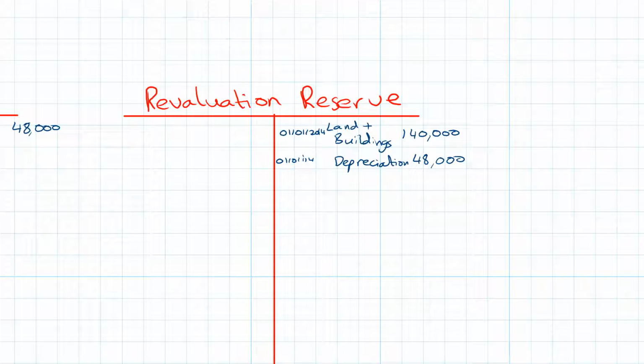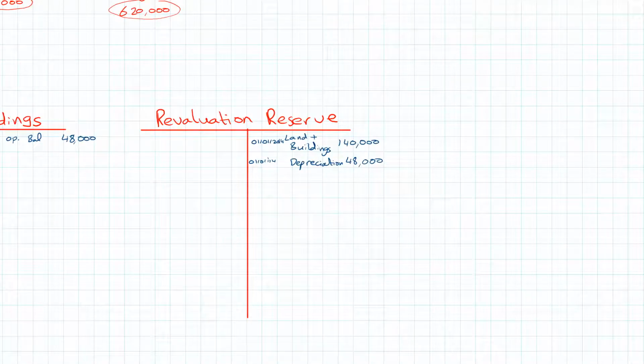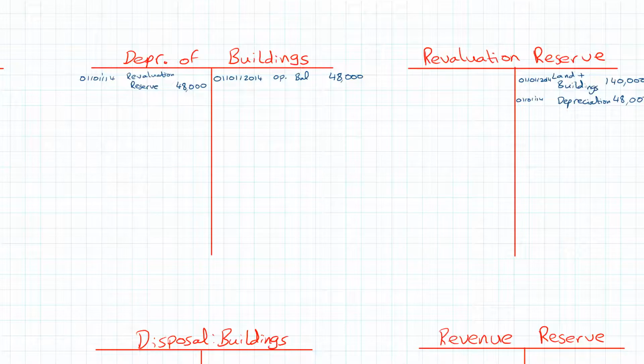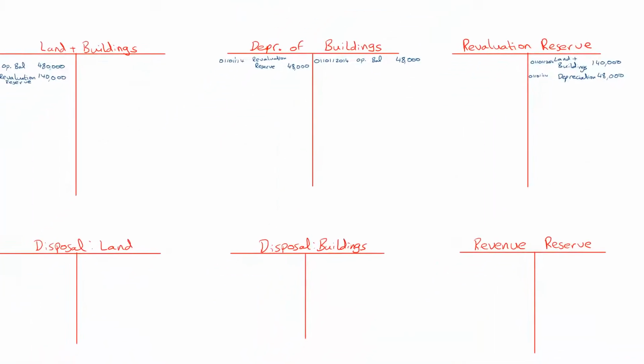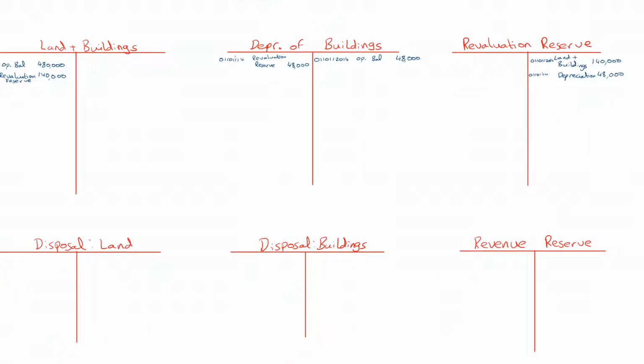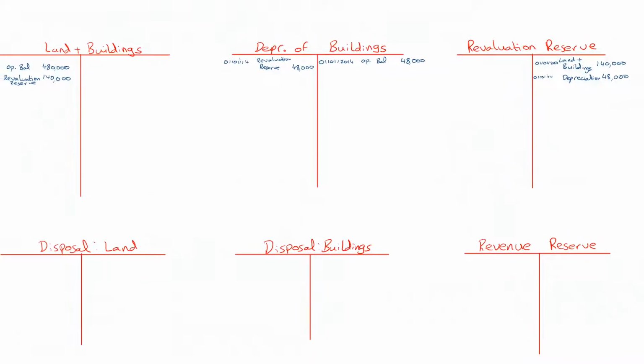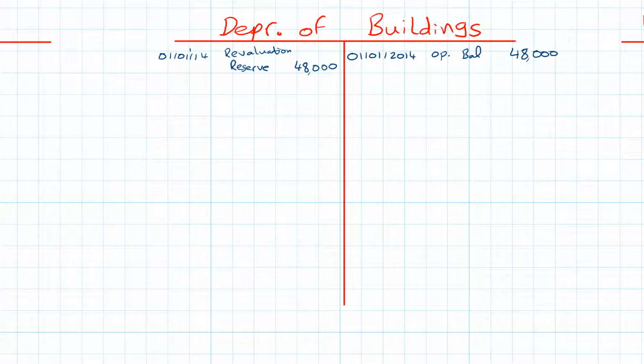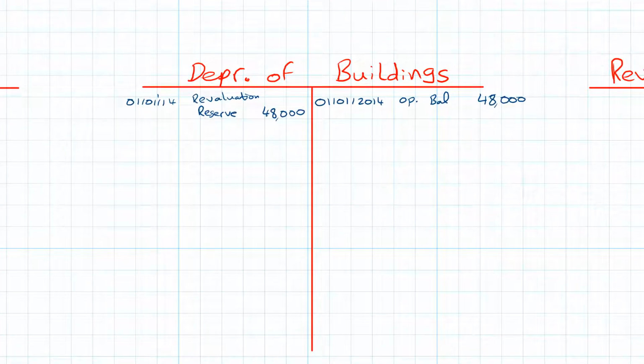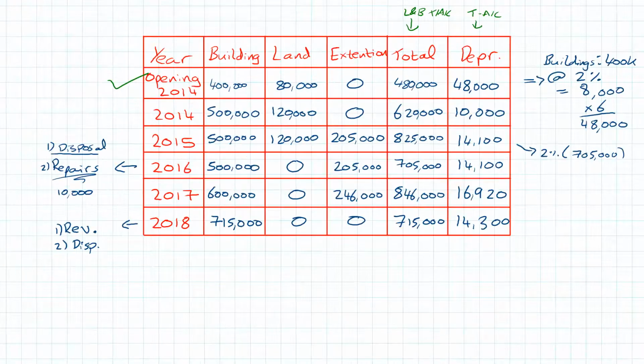So what I said was that, or what we need to remember is that our revaluation reserve account and our revenue reserve account, we generally don't balance these until the very end of the question, because there's no real need to do it, because they don't change that often. We do, however, need to balance this, but we can't do that yet because we haven't added in the depreciation for the very end of the year.